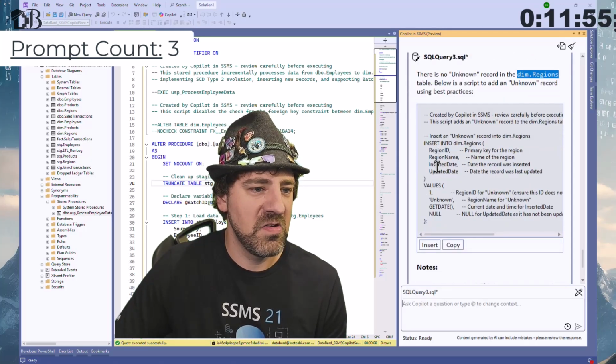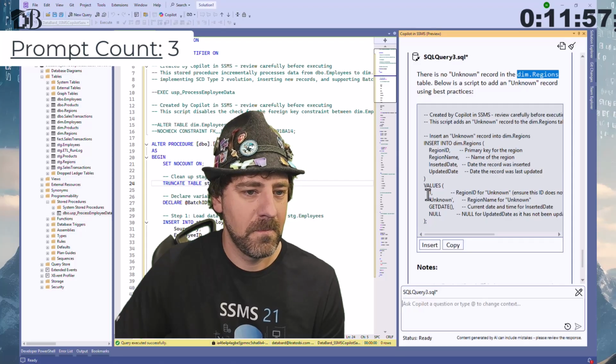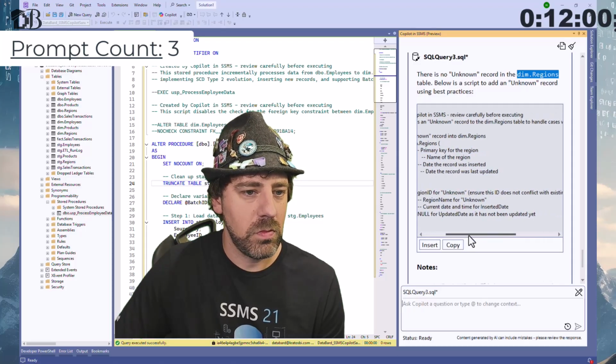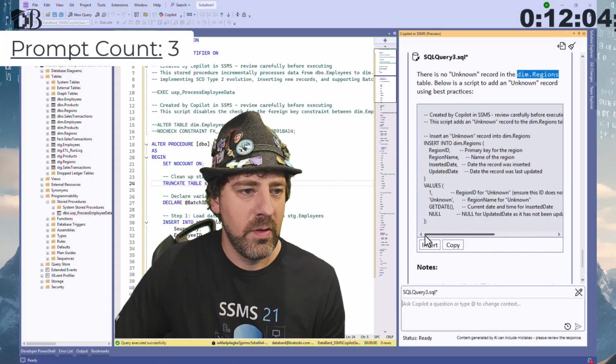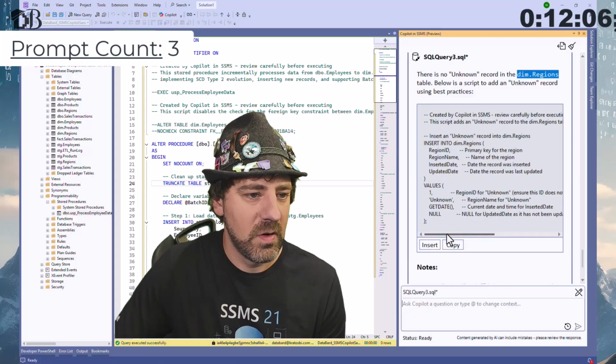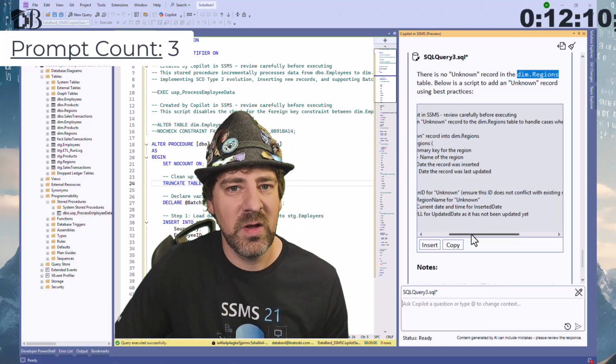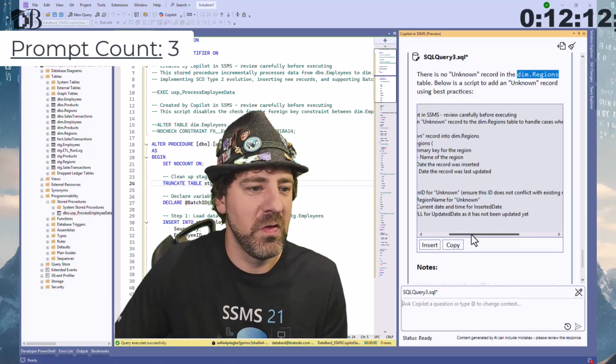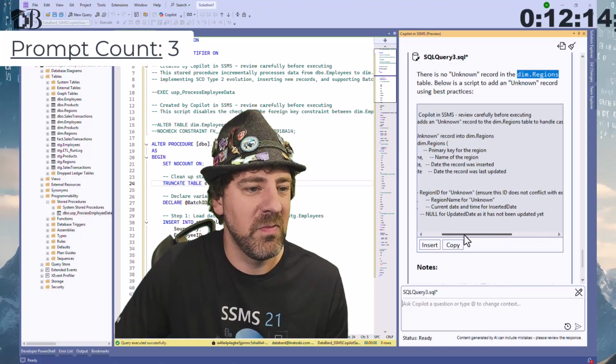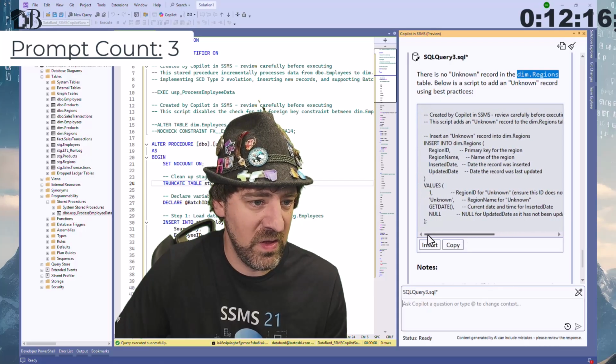Insert region ID, region name, insert date, update. Alright, the script would give it the value of 1. I like -1 because it stands out a little bit more than using the value 1. 1 I typically expect to be the first value there.